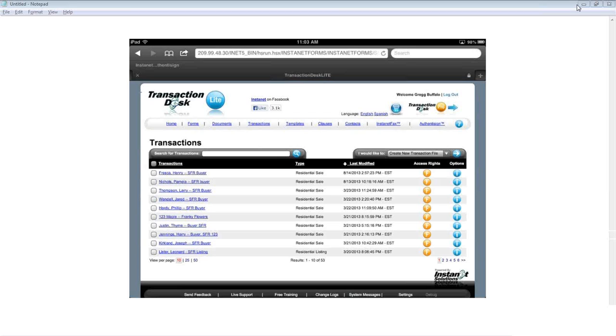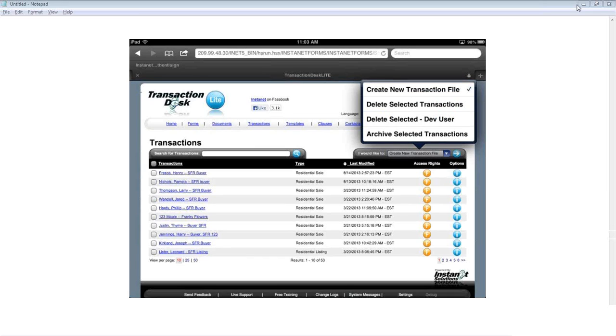But just before we do, I just want to talk about this phrase, I would like to. Middle third of the screen, right-hand side, I would like to, and the option menu that's available every time you see that phrase. Every time you see I would like to, it's going to be in association with one of these drop-down menus, or in the iPad's case, one of these pop-up menus. I would like to phrase is one of the most essential features of the Transaction Desk platform, because you're going to see it consistently throughout the functional pages.